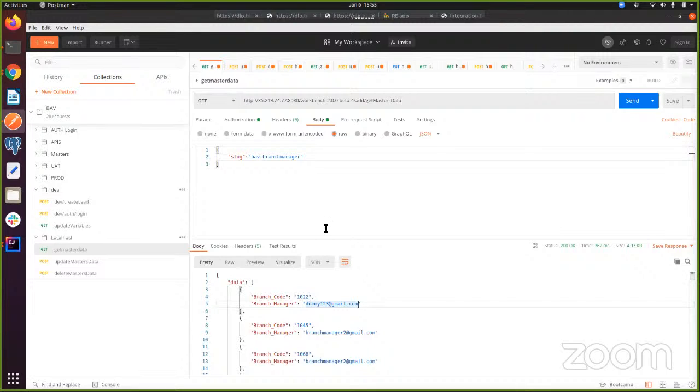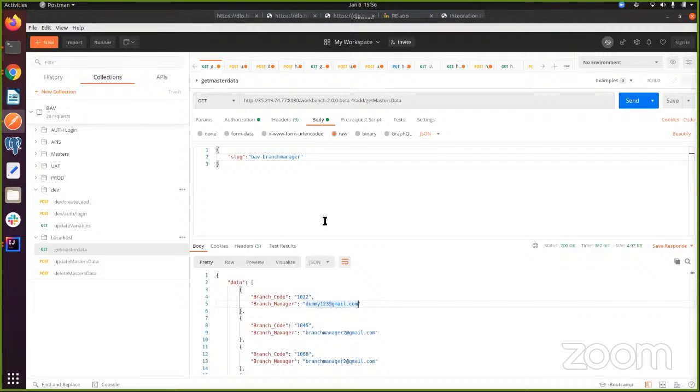Can you repeat once again? So if you call this first, right, this function to get the master data for branch manager. Yes. Then later we have to copy the whole data parameter string from the beginning open bracket to the end bracket, right? Yes. And what happened if we do not copy the whole thing? Like we left out 2 or 3 branches at the bottom. We fail to scroll all the way to the bottom to copy the whole thing.